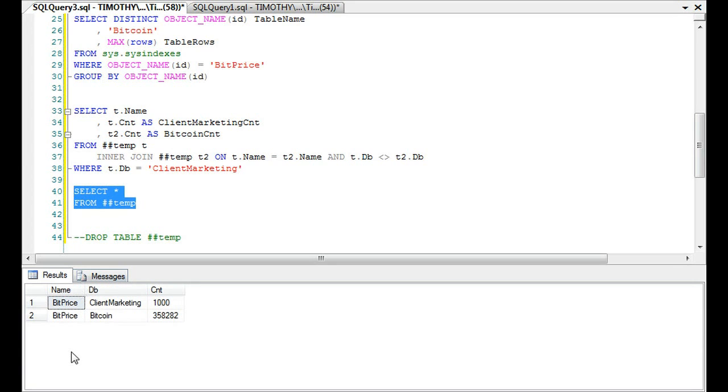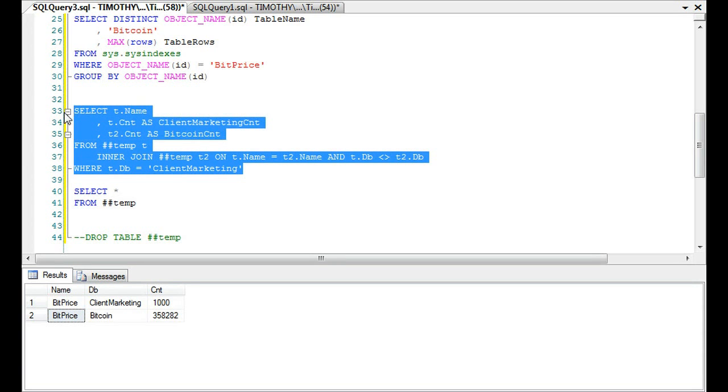You'll see it doesn't actually compare things side by side. It just puts them as 1 and 2. So what this really does, we're joining the table on itself. And this is a great example of an inner join, because if we look at, okay, this is the result if we select star from the table. If we look at this query, it compares them side by side.